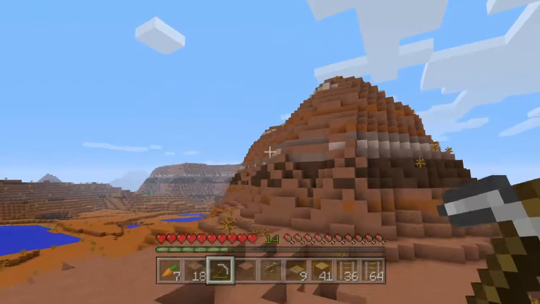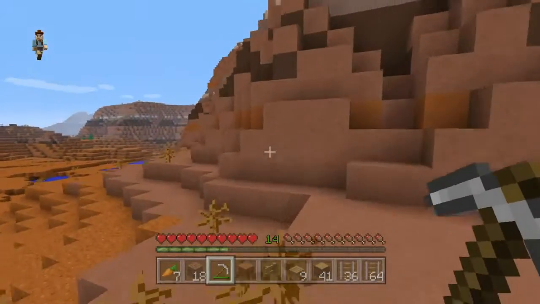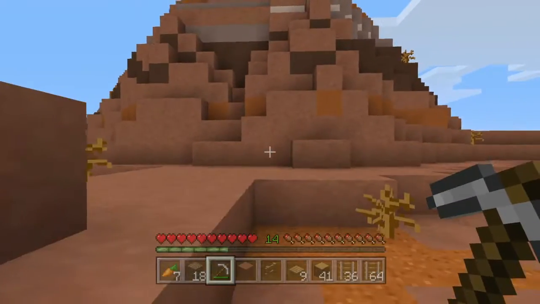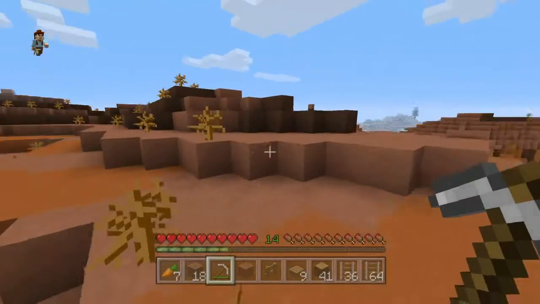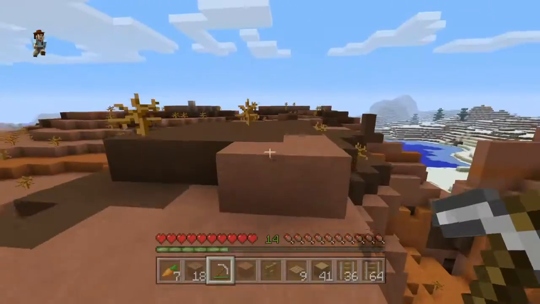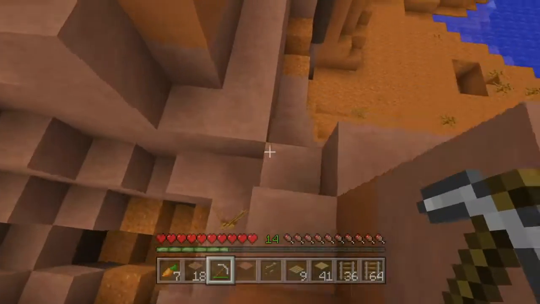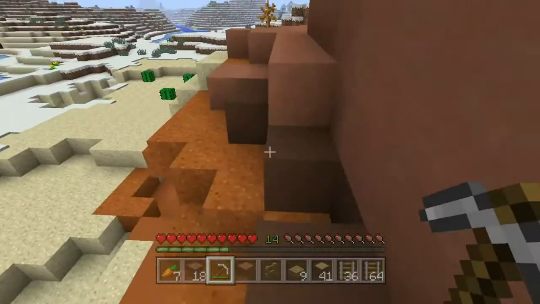That line right there is what we want-ish. Like, we want to be on top, maybe. So we're gonna have to build our way up. So let's go back to the track. We know the general area that we want to be headed. Well, this place is really jagged.